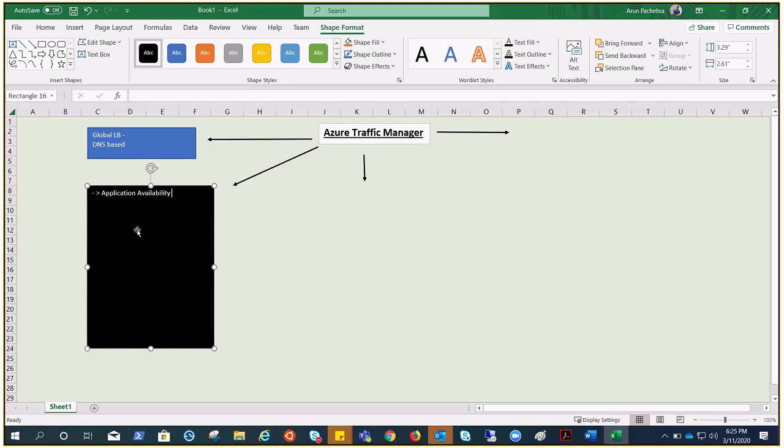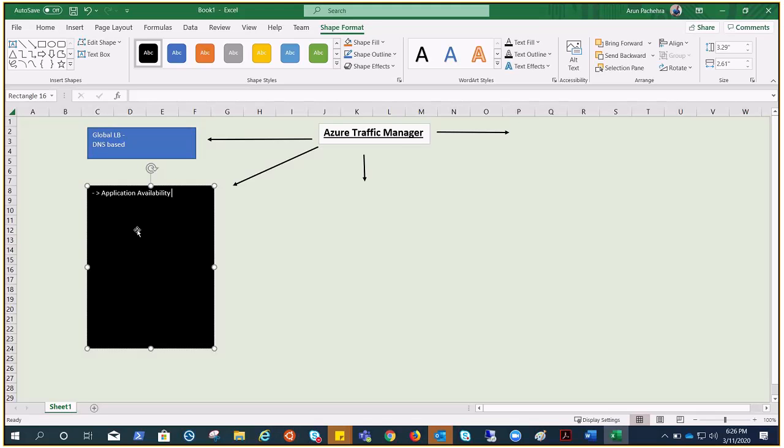So we all know this is a global traffic load balancer, and we use it when we are going to place our endpoints or backends in the various regions supported by Azure. So this will of course increase the availability of your applications.